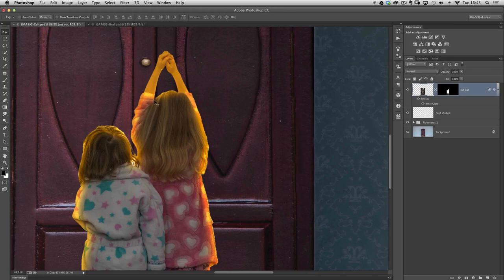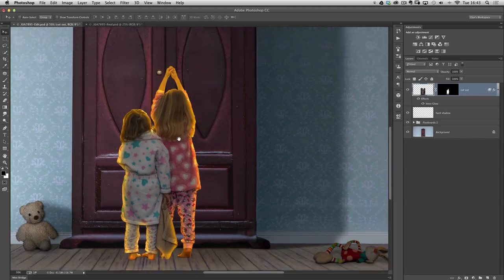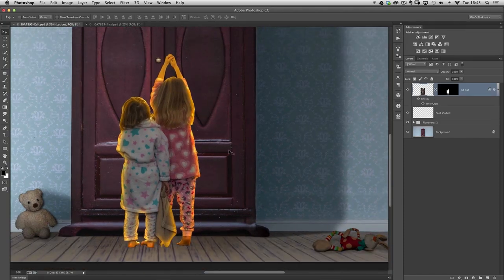Because that inner glow is going around the outside of her arm and on the underside of her arm, it's not going to take much as we bring up the size for the two to join. So now it looks like the hands are completely covered in that light, and that wouldn't really be the case. It would only be around the outsides of it. So to make this fit and look better, what we can do is add a layer mask and paint away where we don't want that effect to be.